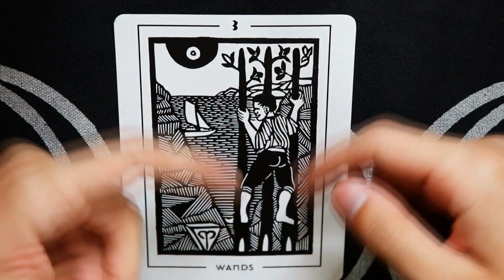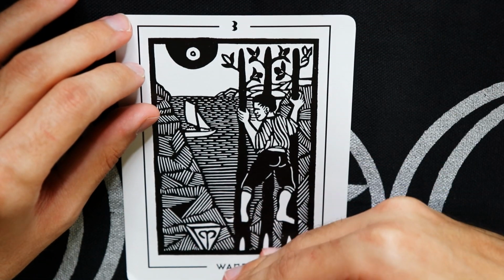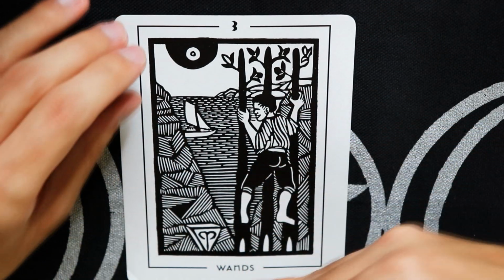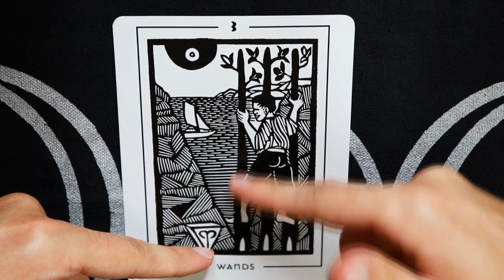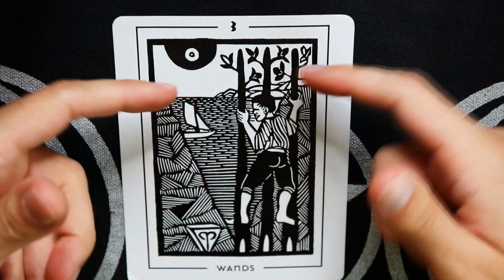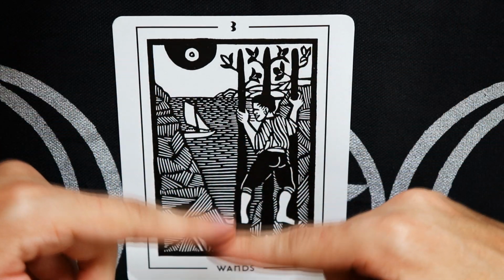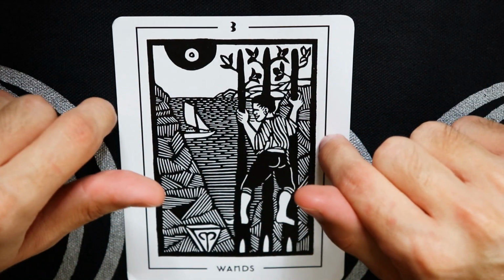So that means you're in a good place. You have a good, sturdy foundation. I think this is more reminding you of the earthly energy. As long as you have that foundation on point, then you're going to be able to move forward and do the impossible. When you look at all this, it's nature made, but really you made all this. It's all thanks to you.